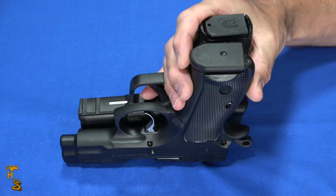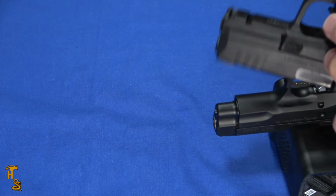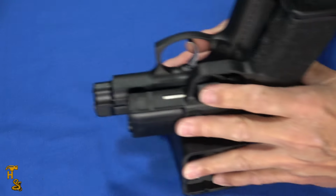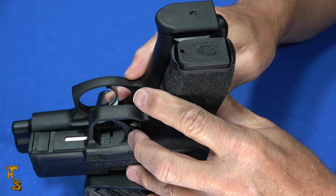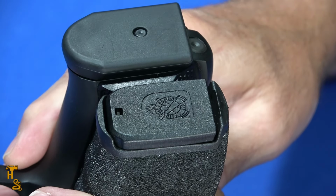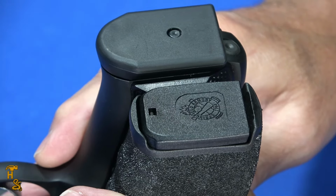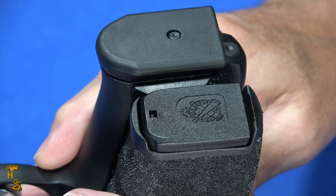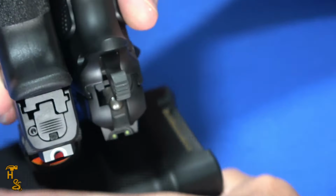Now, when you go to height, to be fair, I'm going to have to put them up on something because the Hellcat does have an optic on it, and that would kind of skew things. But if I hold it up right now, you'll see the Hellcat is just a bit shorter, 4.8 inches versus 5.03 for the CZ. So when you look at the overall footprint, you know, the box it takes up, they're similar.